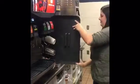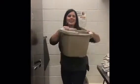So to fill ice, you take the lid off, you come back here, find the bucket that says ice only. Fill your bucket with ice, and pour in the cup.